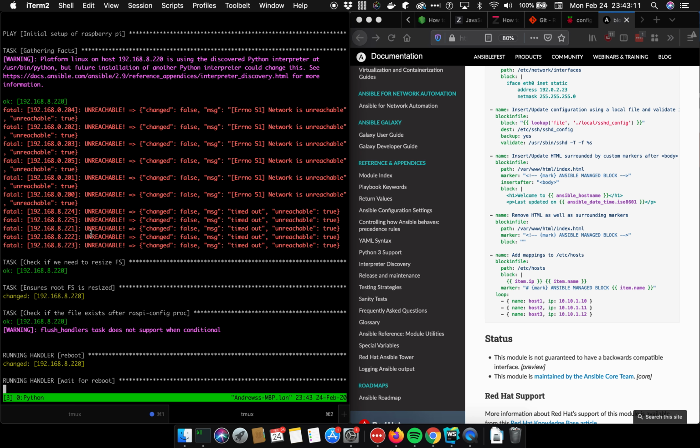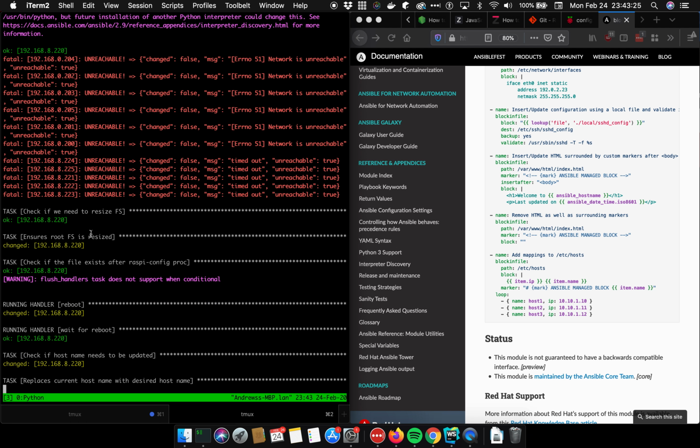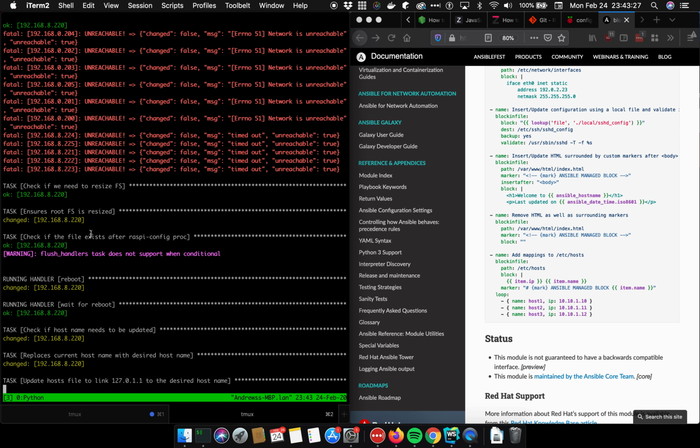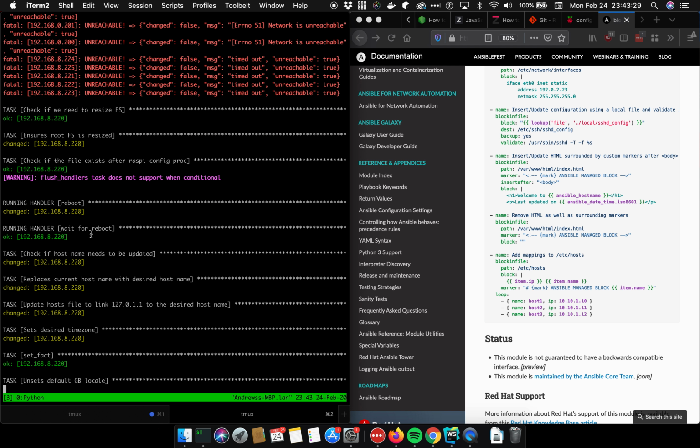But I did see that there's another way where you upload your SSH public keys inside of a repo, and then you can just copy SSH keys from that repo.